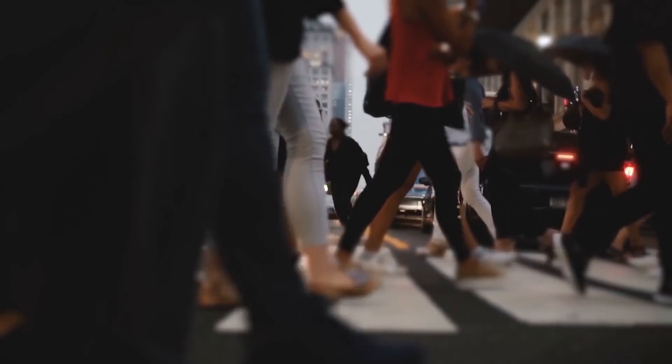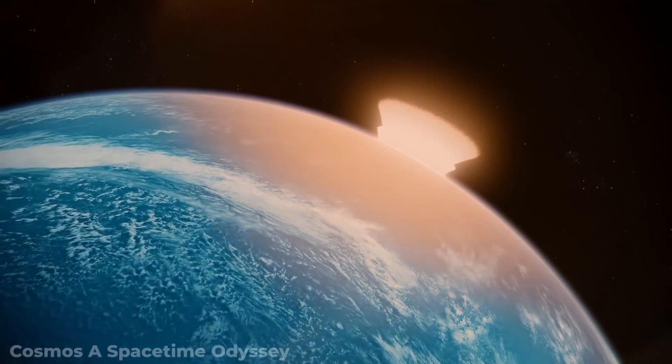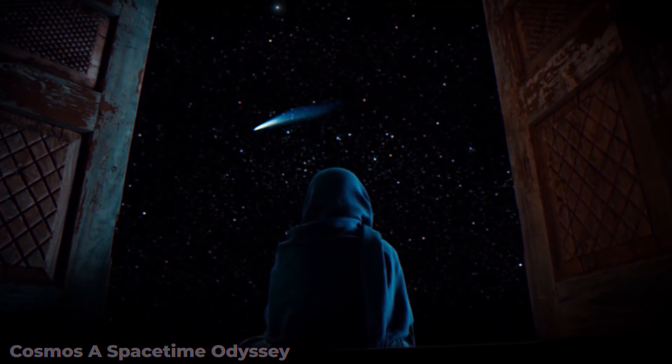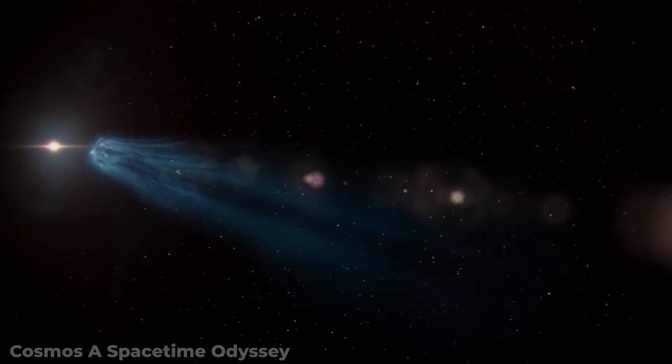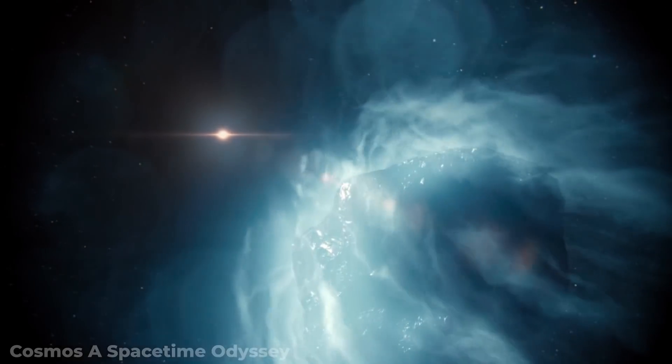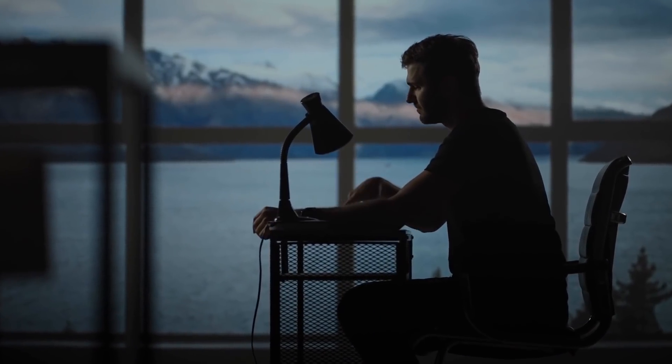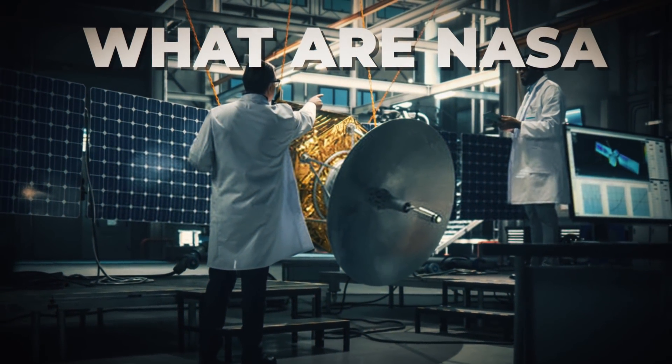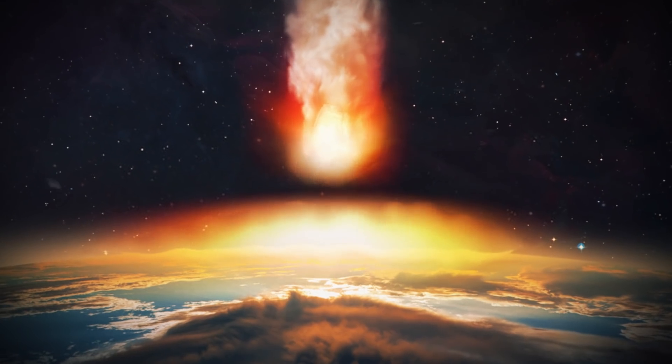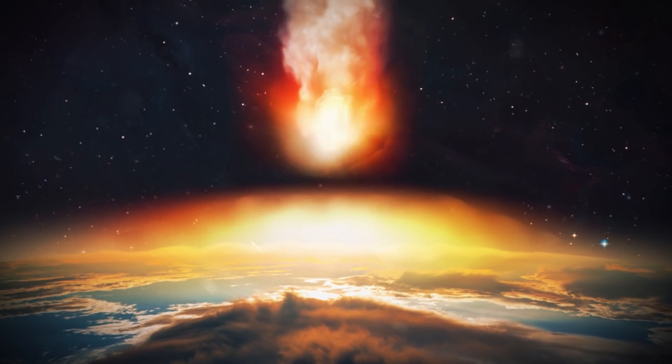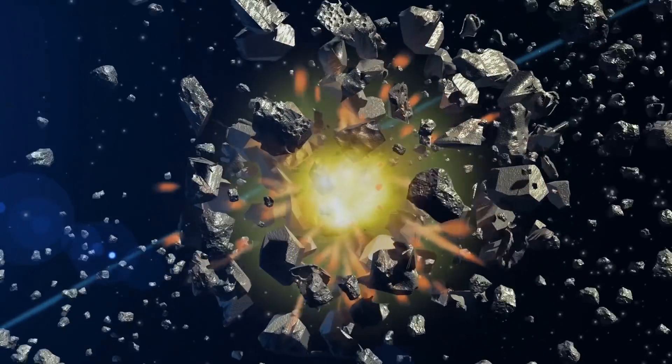All of us go about our daily lives with the knowledge that at any moment it could all be cut short by a killer asteroid. We don't like to think about it or admit it, but we all know it's true. Despite all of our technology and advancements in science, the human race can't compete with the sheer destructive force of an asteroid on collision course with Earth. That brings us to a very important question. What are NASA and other government agencies doing to stop an asteroid from ending all of humanity? Do we even stand a chance against something of this magnitude? Let's take a look at NASA's secret nuclear program designed to blow up asteroids.